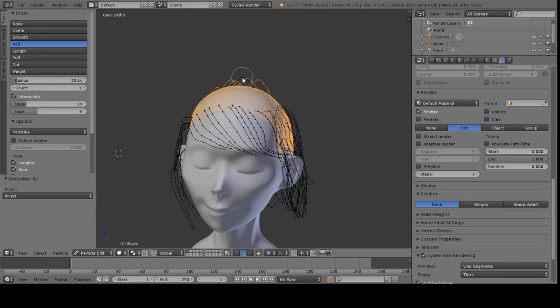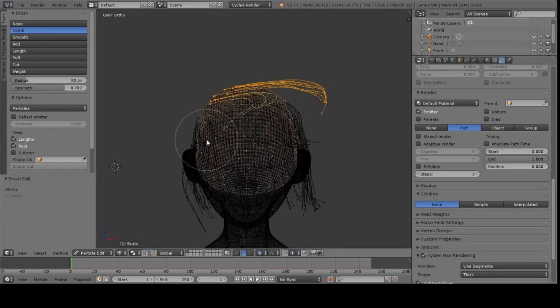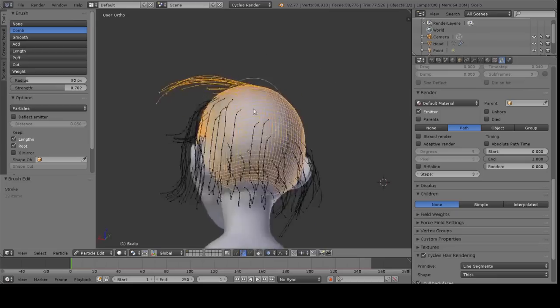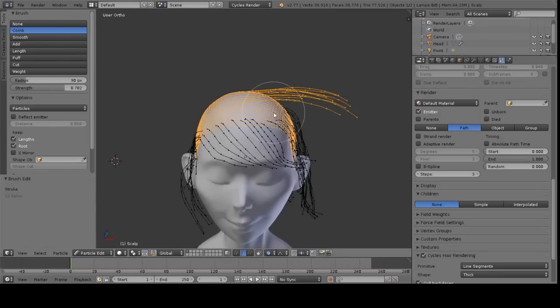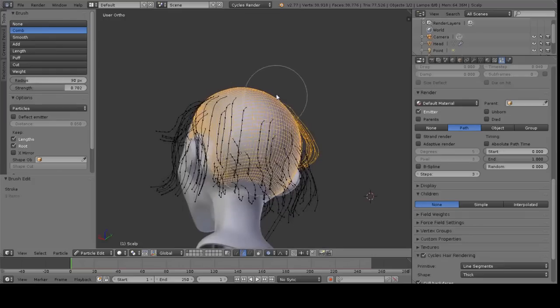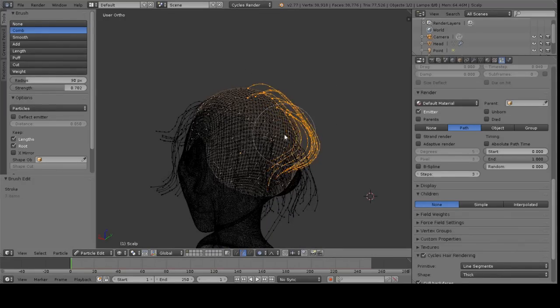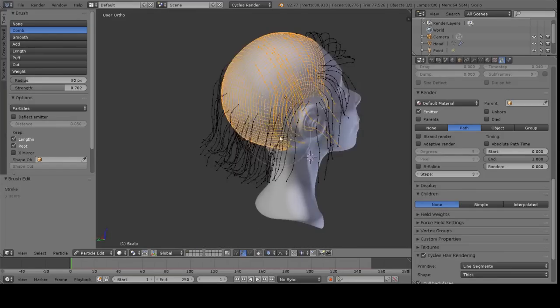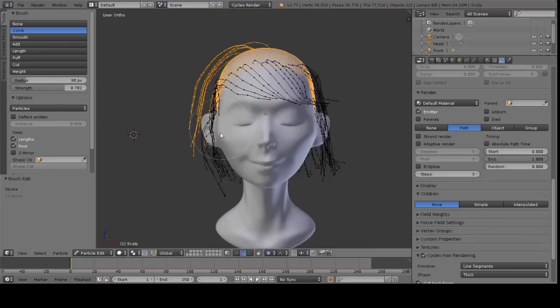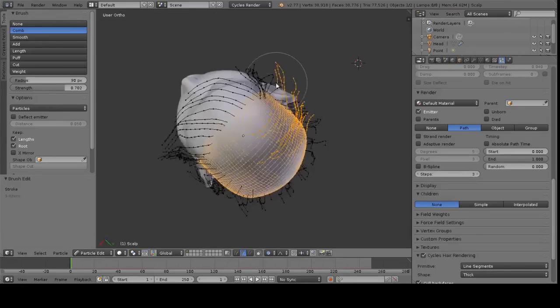Control I, let's select that one as well. Okay, let's just comb them all right. I think it's supposed to be this way, I'm not sure, because I've got my, yeah, no, opposite direction. Put them all like that. And this is the great thing about masking, I can go crazy. Let's subdivide them as well. For longer strands you want to subdivide them sometimes because they tend to get a little bit clunky to work with. The less control points it has, the harder it is to work with.